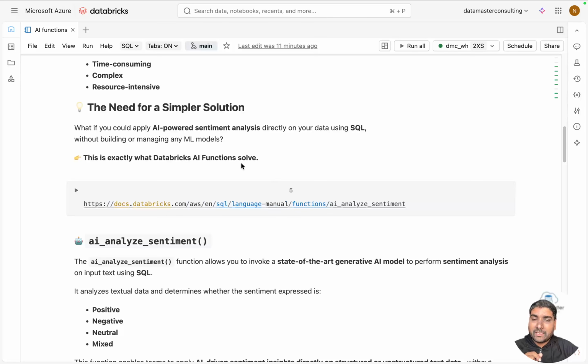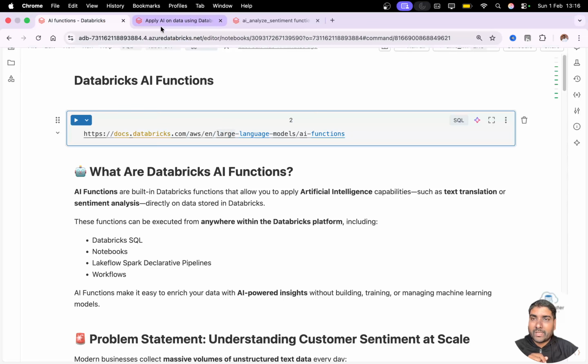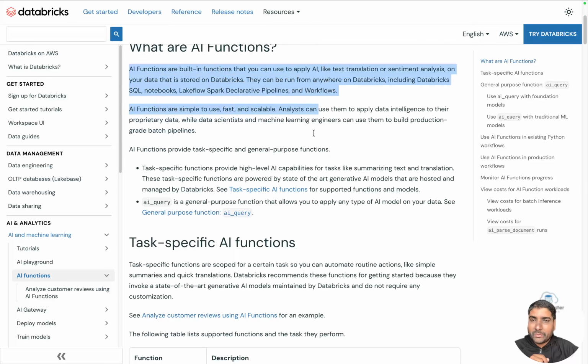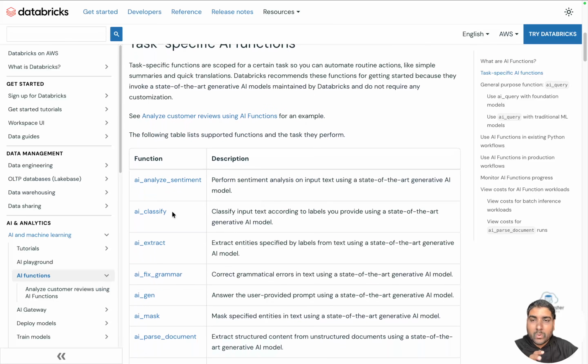I've just kept a link for these Databricks AI functions. You can navigate to this. So what are AI functions? You can check this. The inbuilt functions as of now include AI analyze sentiment. In this video, we will be covering AI analyze sentiment only, which performs analysis on the input text using state of the art generative AI models.